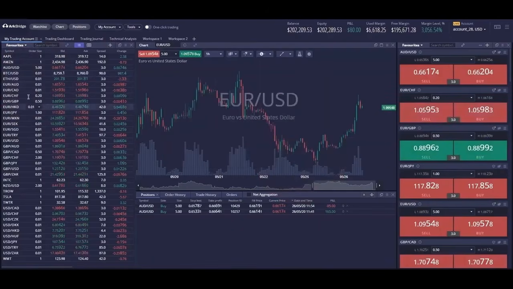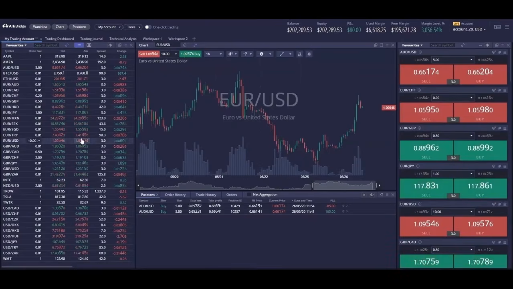Now, when we're looking at our watch list, we also have the little link here, so we can link the widgets. In this instance, we're linked to the chart. And as you can see here, euro dollar is set to 5 and it's synchronized at 5 to here. If I select a different amount, we can see the synchronization stays and that the amounts actually are the same.